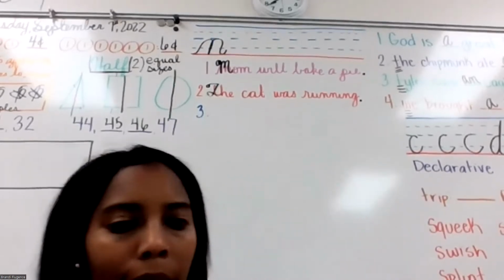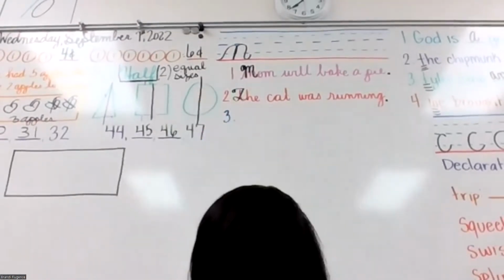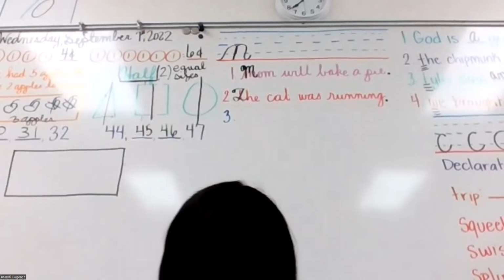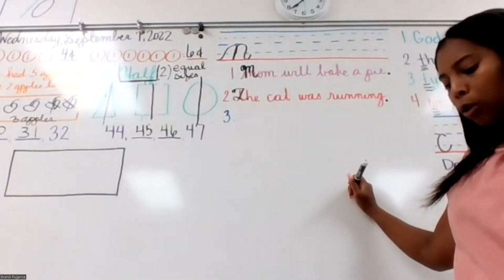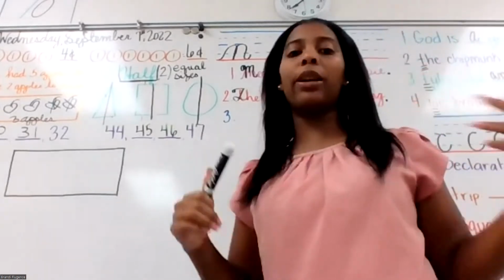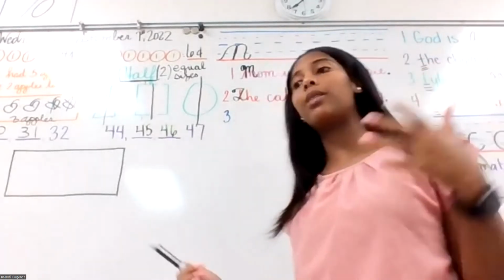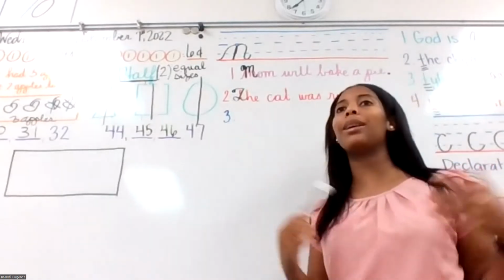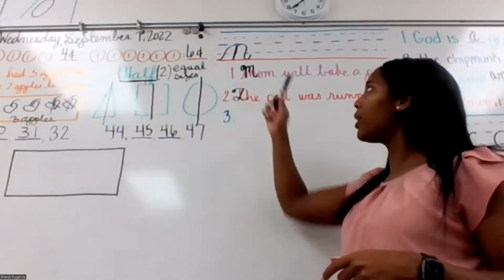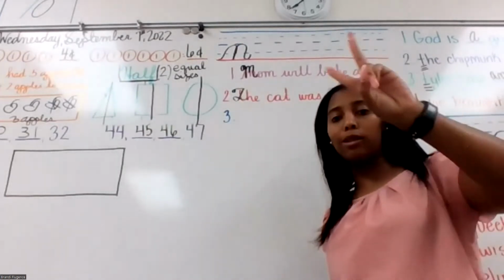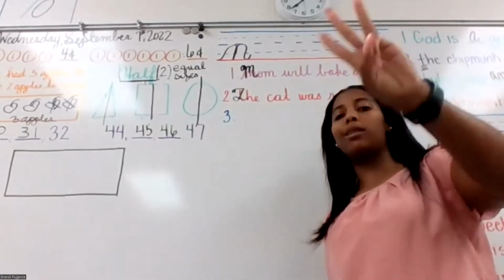All right, so let's look at letter N up here on the board. Letter N has two humps inside of it. That's how we know N from M, because they both look similar, but N has two humps and M has three. It does look like an M, but it's an N. N has two humps, M has three.